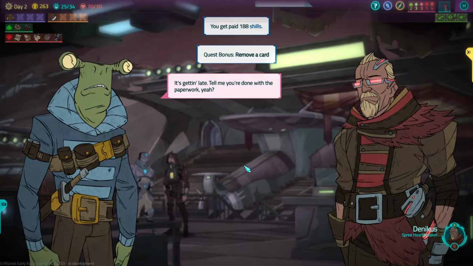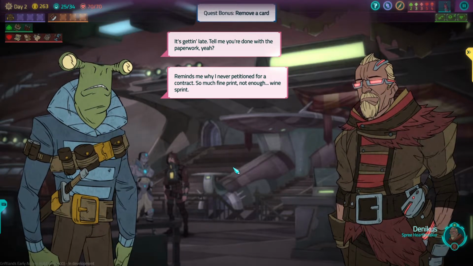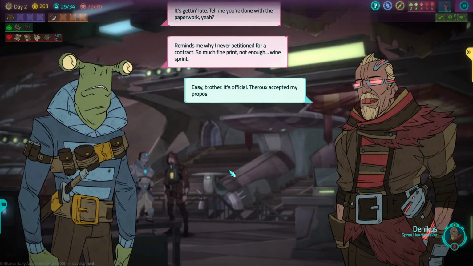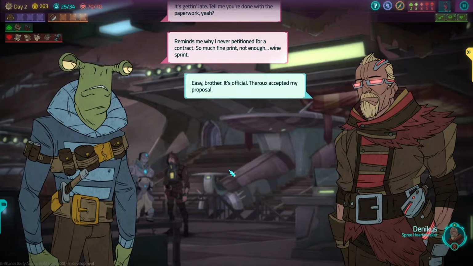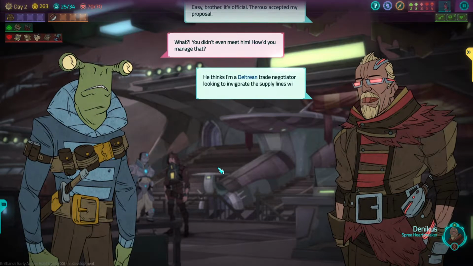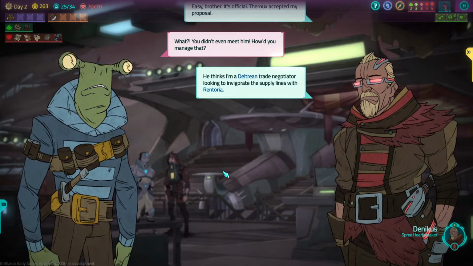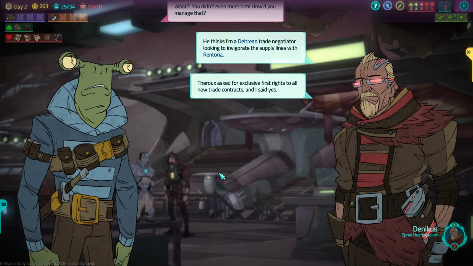It's getting late. Tell me you're done with the paperwork, yeah? Reminds me why I never petitioned for a contract. So much fine print, not enough wine sprint. Easy, brother. It's official. The rogues accepted my proposal. Oh, just like that? What? You didn't even meet him. How do you manage that? He thinks I'm a Deltrian trade negotiator looking to invigorate the supply lines with Ventoria.